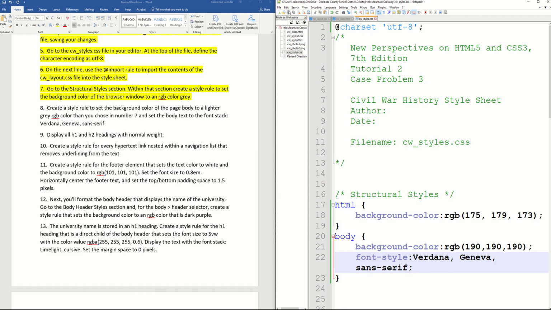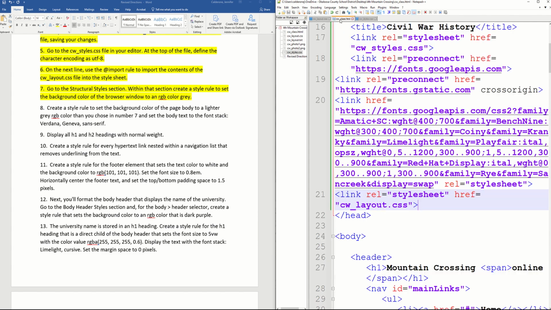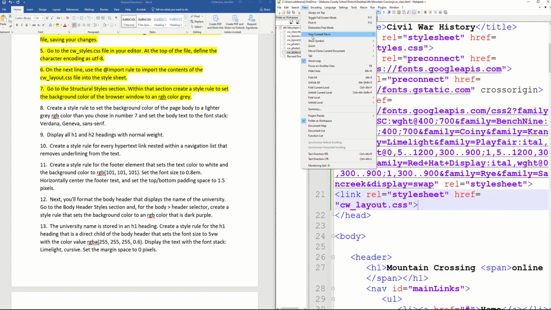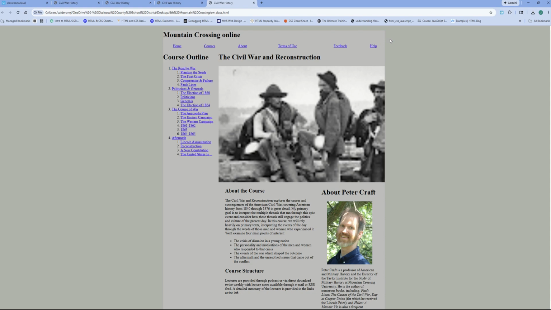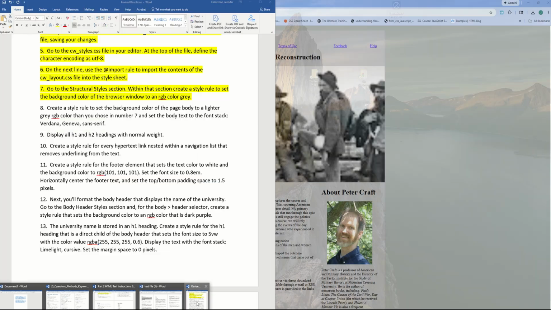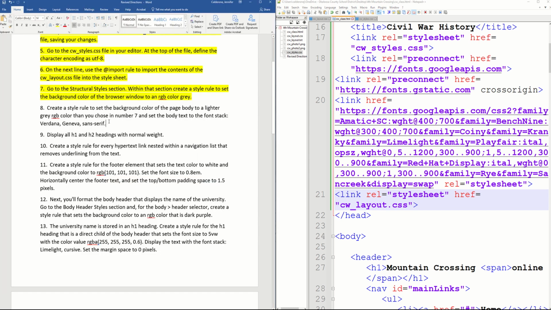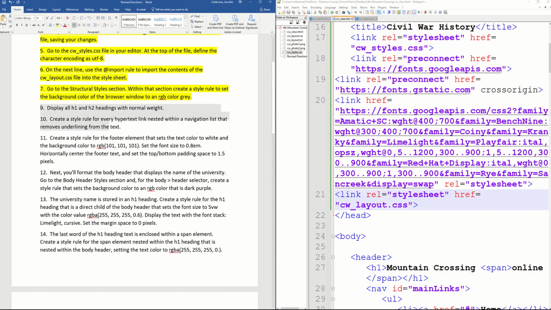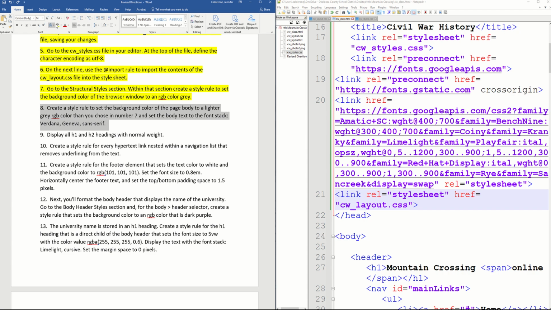Let's see if that worked. I don't see any change. Does that look like a different font? We haven't done anything with that Limelight yet. Oh, I didn't mean to do that. I deleted it. I meant to highlight it.